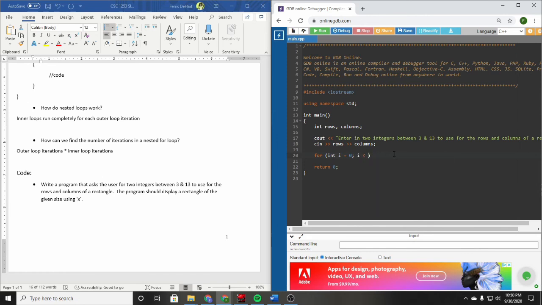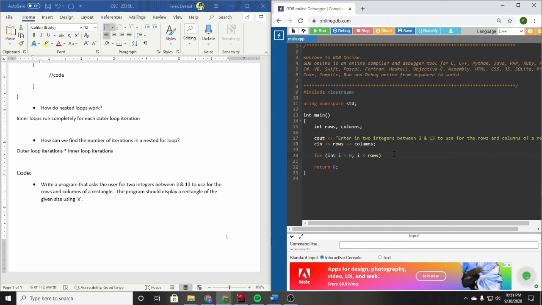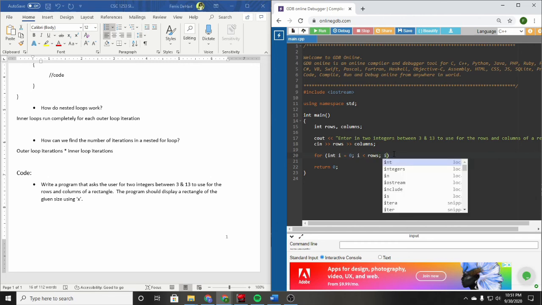So you have to think about this. When you're putting out an output, would the computer do each column first, or would it do each row first? And if you think about it, it goes columns, right? Because it prints out a whole line and then it goes down a line. And so because it's putting out the columns, you need that columns in the inner loop. So for the outer loop, we'll do rows and then I++.